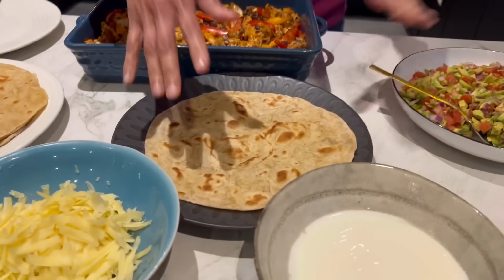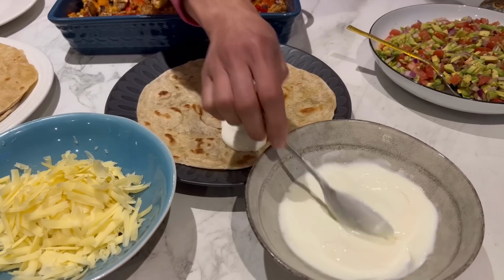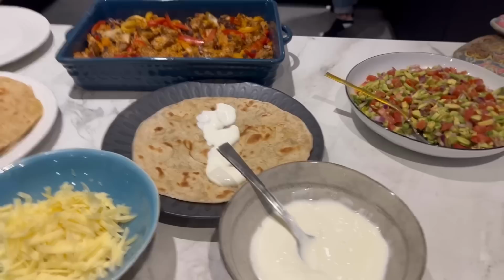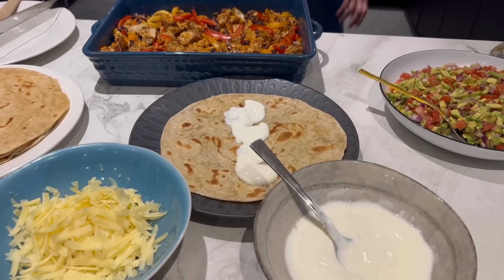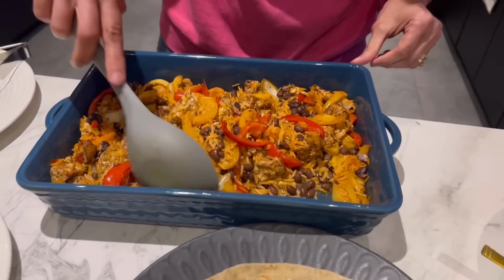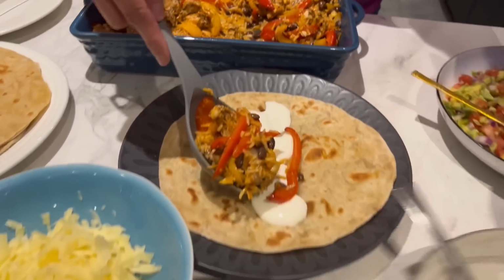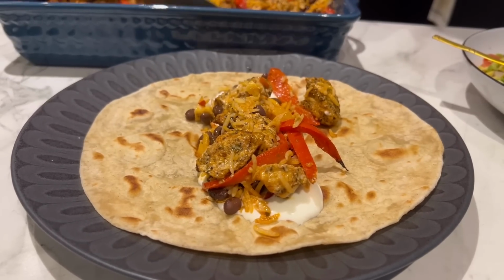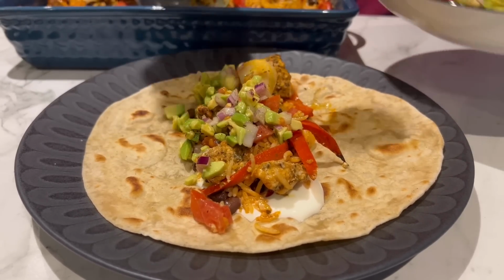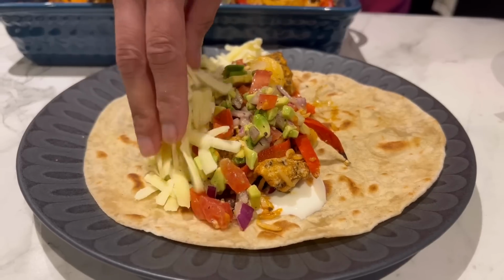So we've got a wrap. And then I'm going to add some lovely yogurt. Gorgeous, gorgeous, gorgeous. Oh my God, look at that. Look at this loveliness. That looks so lush. Got my salsa. And then the cheese.